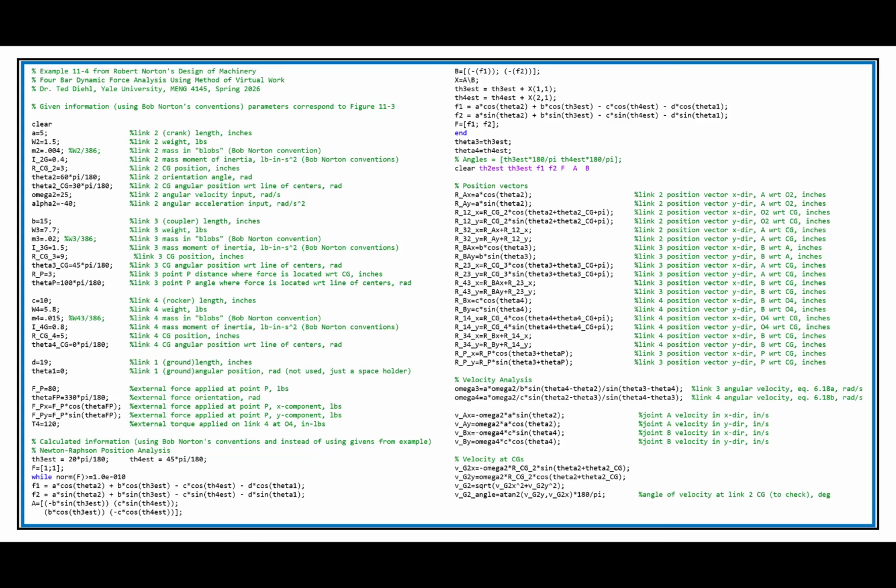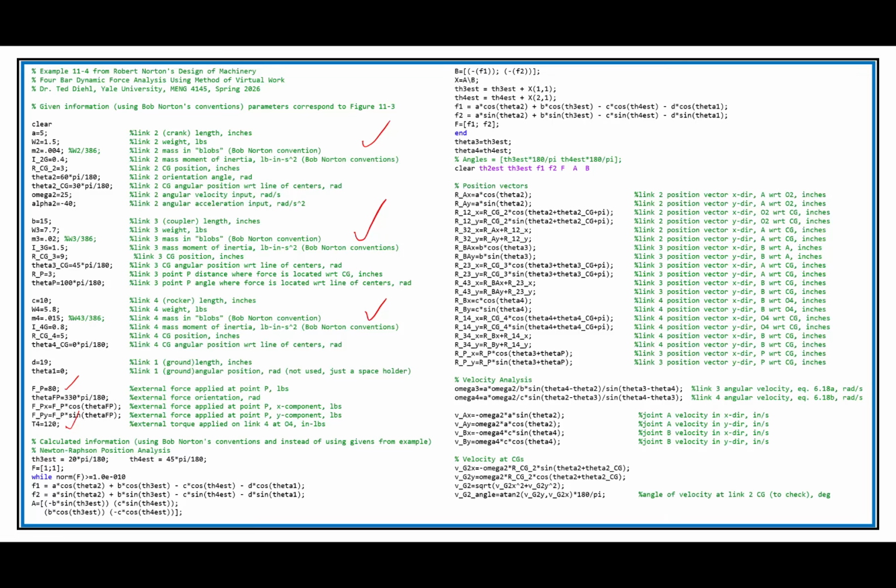But anyway, we get link 2, link 3, and link 4, all that information. And I did place it in there. I guess I did put it in with his 0.004 estimation. I guess I was just trying to go along to get along. But there's the external forces also over here. Well, external force FP right there, and the torque on 4. It's just matching example 3, so it doesn't need the other forces.